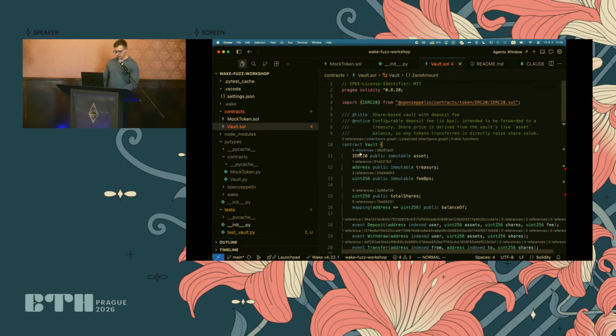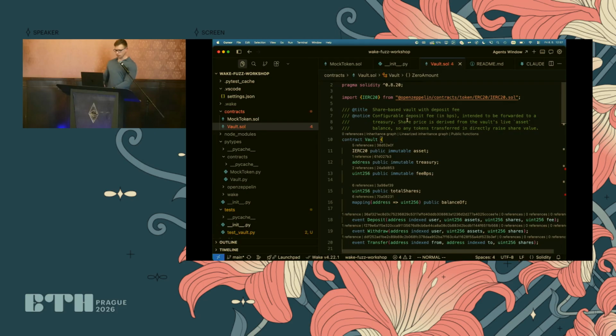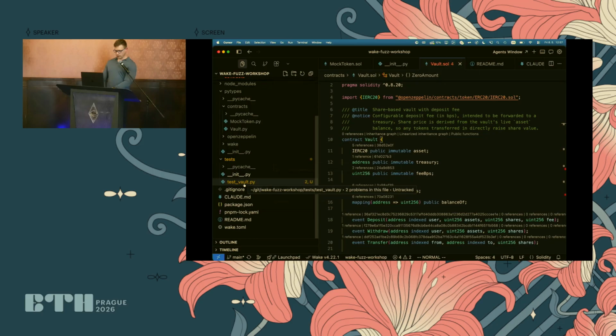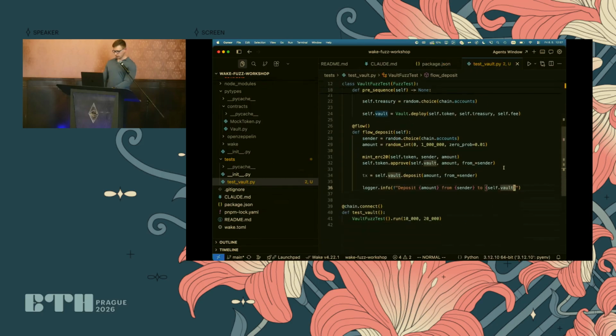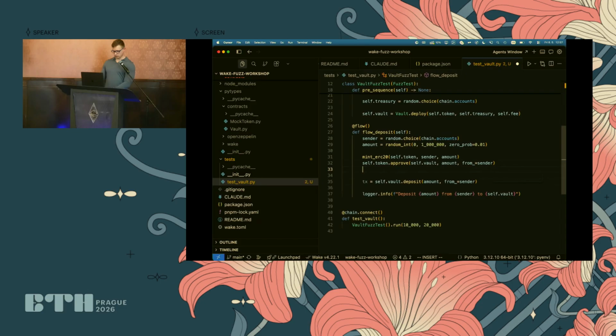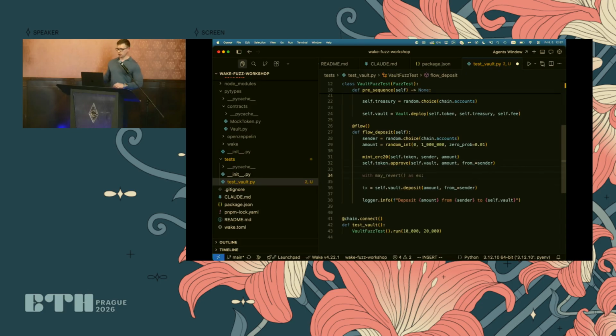Just by looking at this vault and maybe the description, it's quite clear to me that this is an ERC-4626 based vault where we deposit some tokens, we receive shares, and then later we can burn those shares to receive back the tokens. And so let's compute the number of shares that we should receive. Let's compute it before this line, because if we compute it after, we would never reach the computation in the branch when it's reverting. So we wouldn't be able to print the number of shares. And so now it depends if we are the first initial depositor or not.